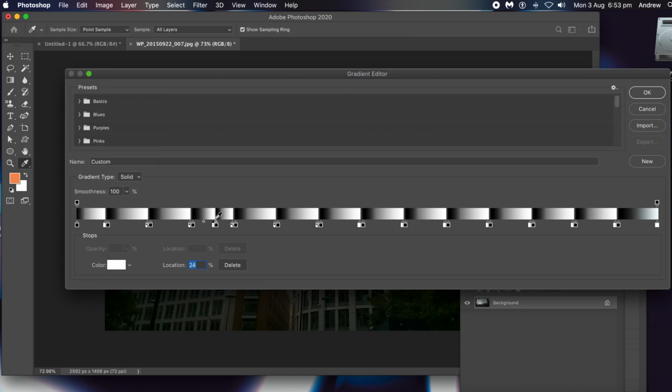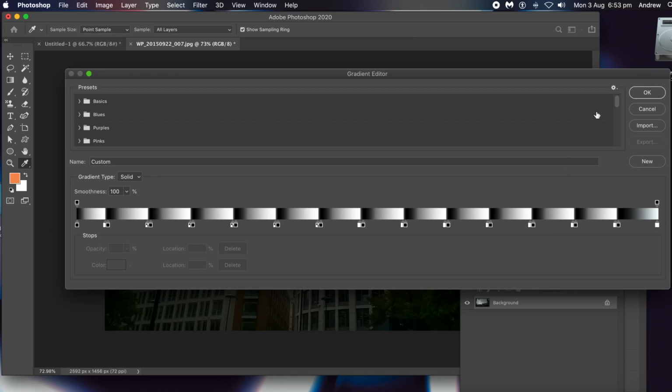You can also use the location down the bottom. So if you want to fine tune, go on the stop, maybe set it to 34. For the black stop, set it to 35. That might be an easy way of doing it. You can always drag them off and remove. So again, you can repeat that. Just go all the way along, add in white and then black, white and then black, white and black, all the way to the end and finish off with white.